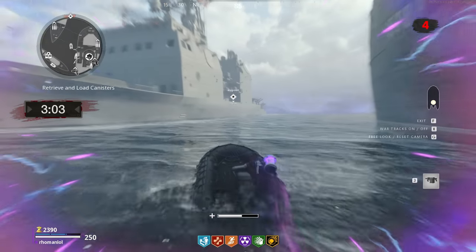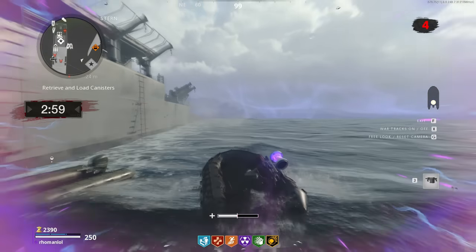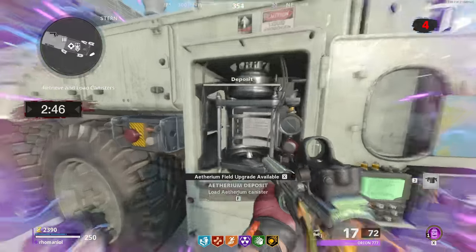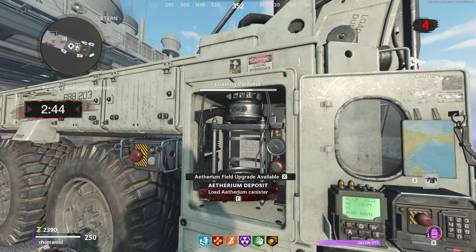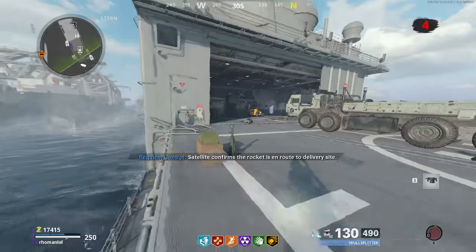That was honestly a lot easier than I expected. I just thought on this map with all the water around it would have been an absolute piss take, but they were nice enough to put dinghies, which I do respect. And the second Ethereum crystal is going in now. And there we go. Pretty straightforward, I'm not gonna lie. And off it goes. Now we get to talk to Ravanov.